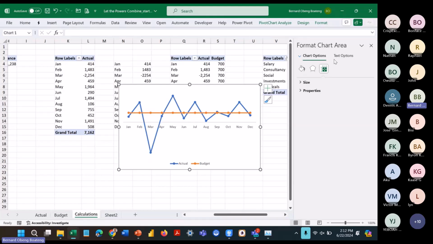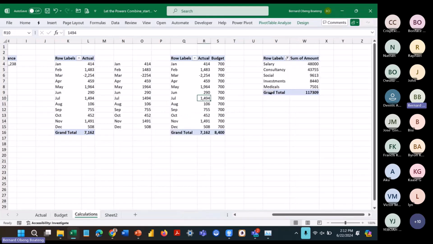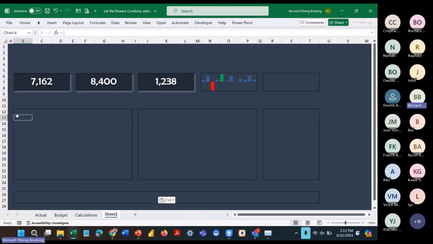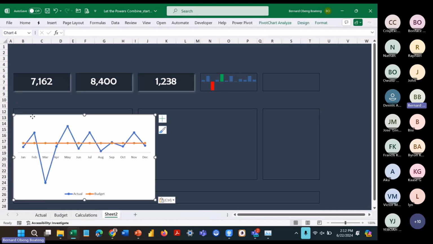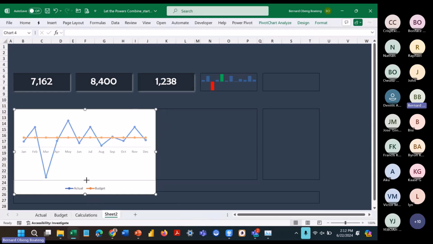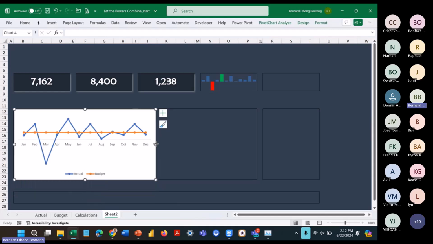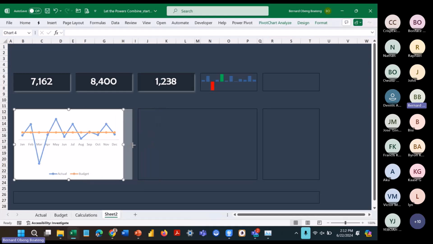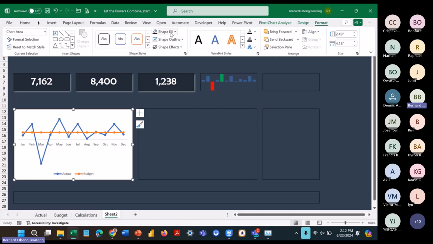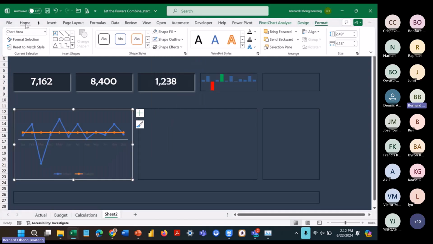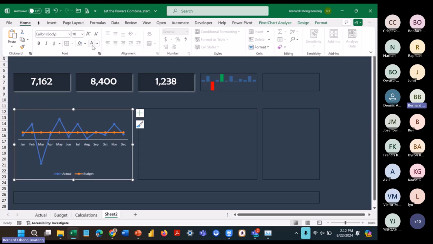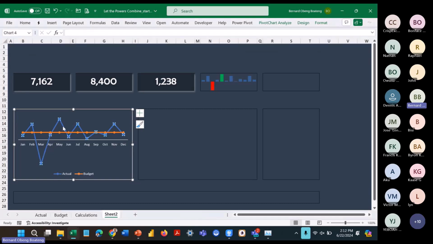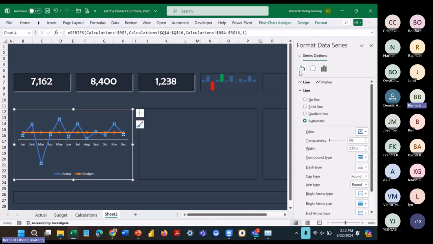For the rest of the charts, I can cut this and then bring this into the dashboard space. Doing this so that I can set it to blend with my background. So I have something like this. This is a space that we have for our chart. The format we are going to do is to make this a no fill, and then format this white. Then you can go ahead and modify the lines. I'm going to make this a bit thinner so that I have the contrast between the line and the marker.